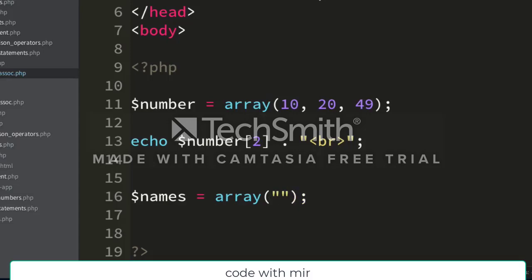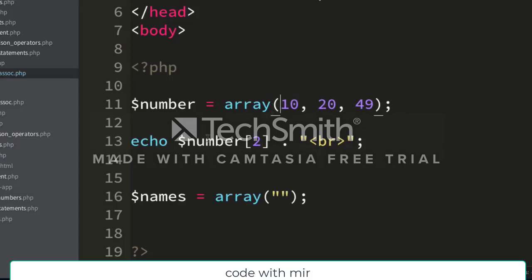An associative array has labels. We know that the first value here is in something called an index. This index is 0, this one is 1, and this one is 2, depending on the values that you have here. We start from 0 and end on however many values we have. So this needs to be in order.